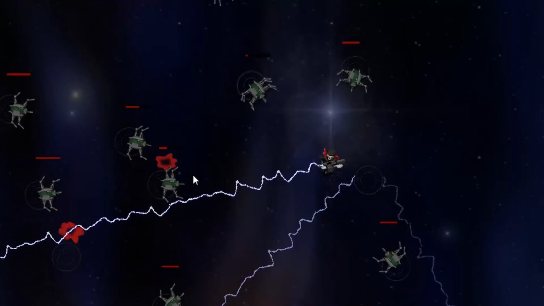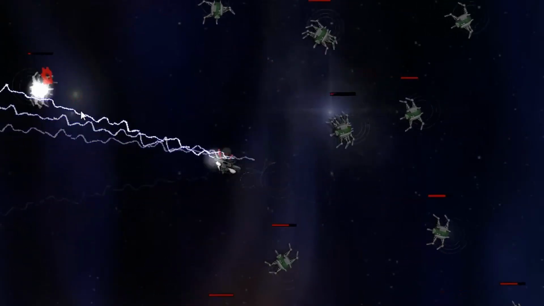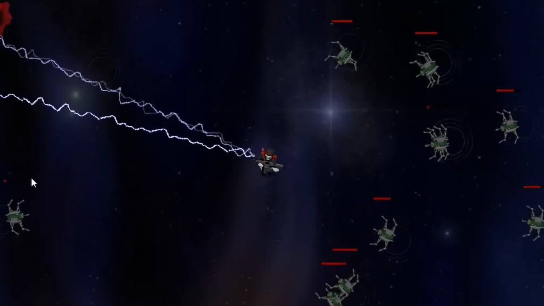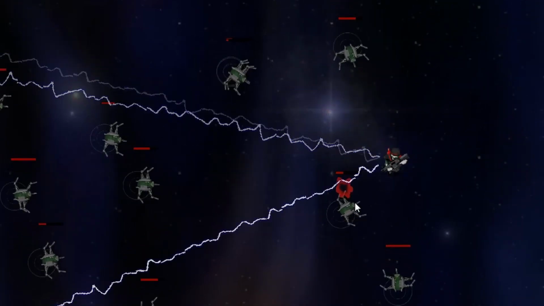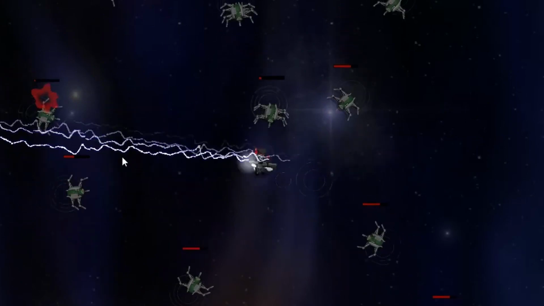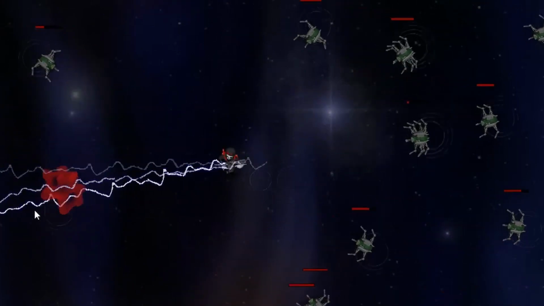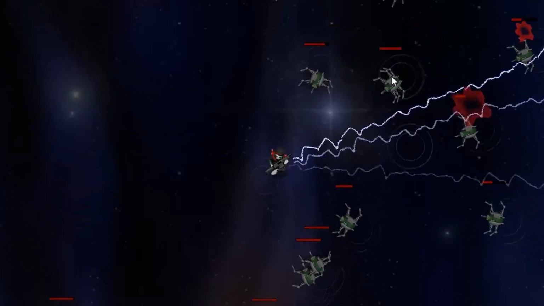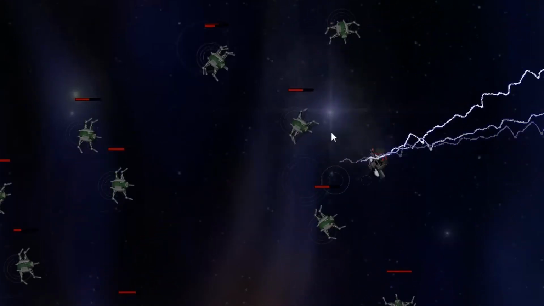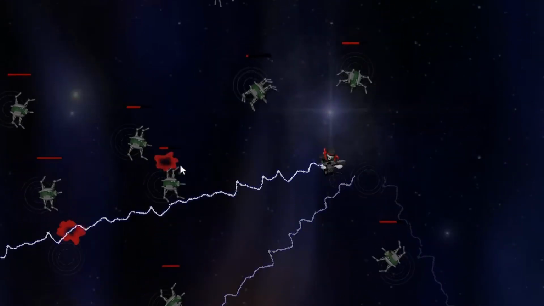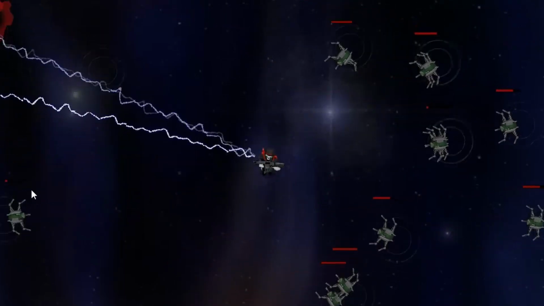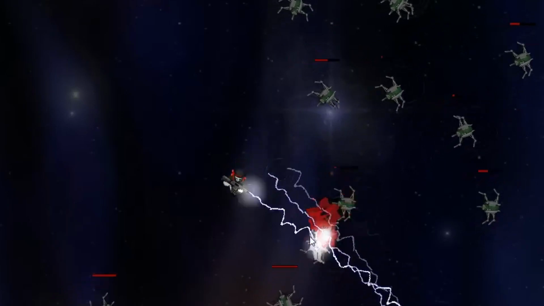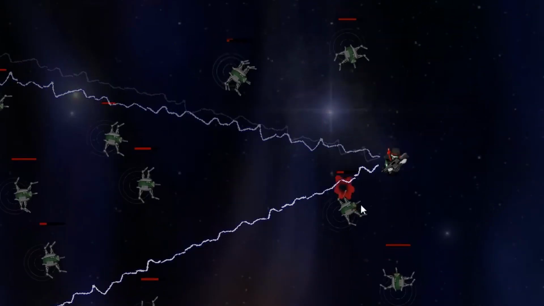Hello everybody, welcome to this video tutorial on how to create a lightning bolt gun for Gamemaker Studio 2. The lightning bolt gun should work on Gamemaker Studio 1.4 just with some minor differences. You should be able to use this effect for just a regular lightning bolt effect, but we'll be going over how to create a lightning bolt gun that will damage enemies and shoot from a weapon and follow the player.